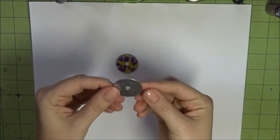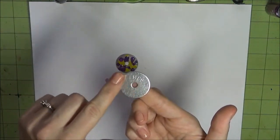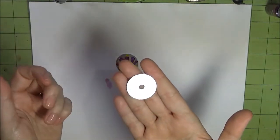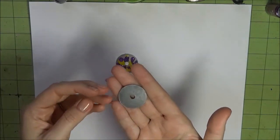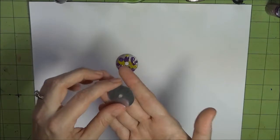You can paint both sides. You can see the washers kind of have a slightly curved surface. The other side is very flat. You can paint both sides. You can paint one side. It's completely up to you. I do typically paint both sides, but it's not necessary.